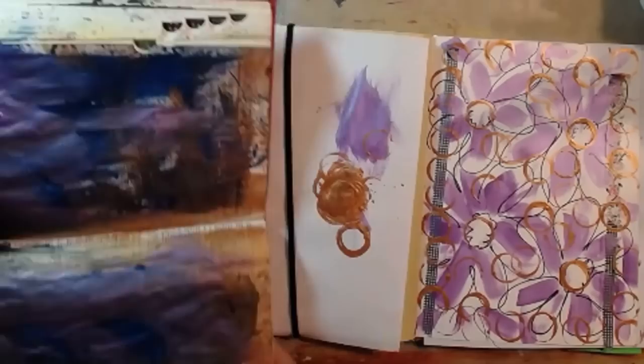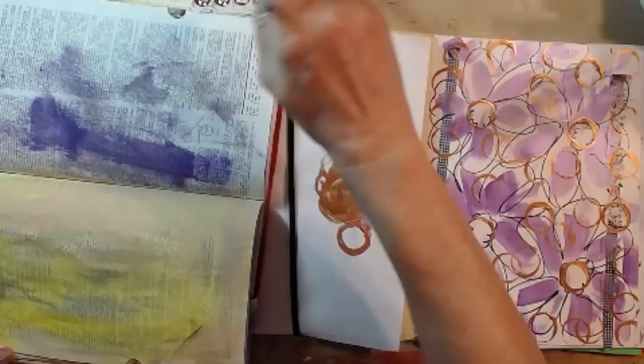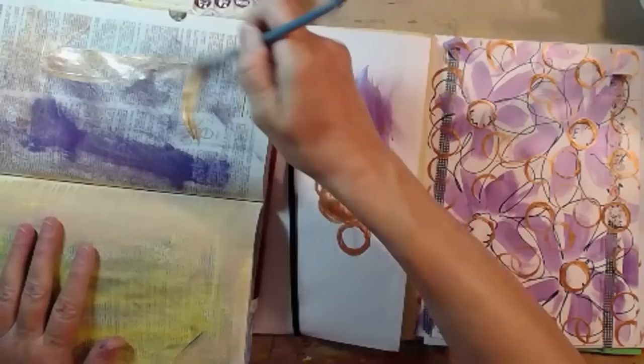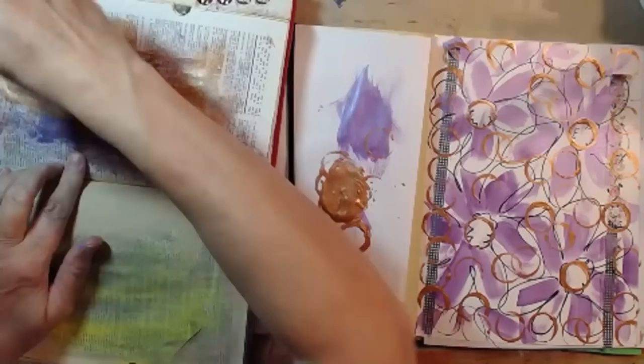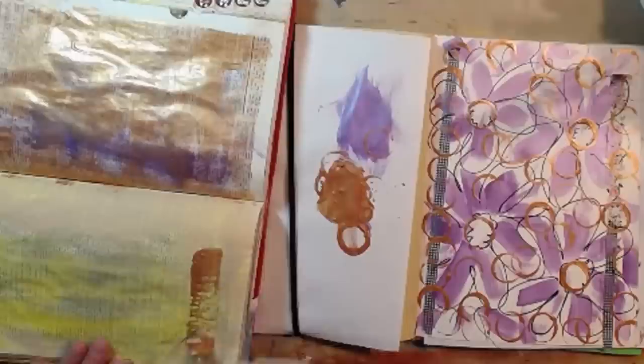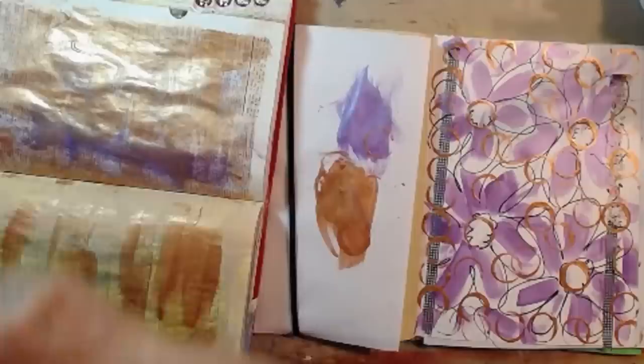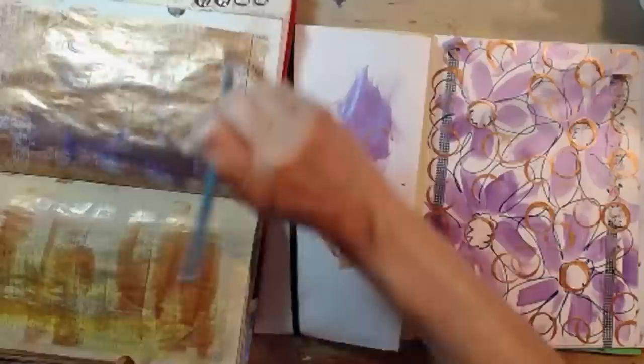This is where it's at. Let's see. Let's flip the page. Let's do this page. I got way too much paint here. Let's just paint my dictionary page. Looks like I had amethyst on here before. I'm just going to paint out my dictionary page here with all this excess paint. There we go. That took care of that, didn't it?